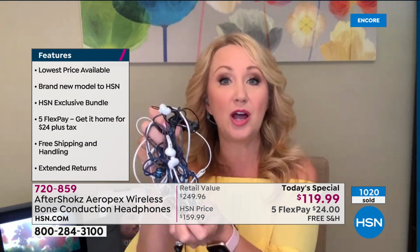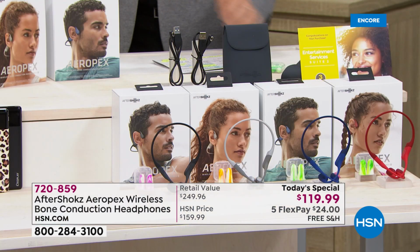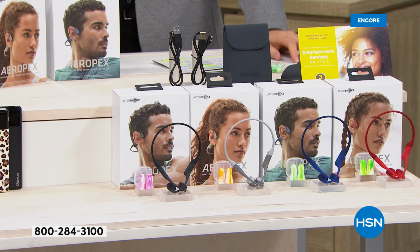You don't have to be near your phone. You could be 33 feet away from your phone. You're not tethered. You don't have those cables. It's Bluetooth technology. So someone calls you and your phone is sitting over there on the counter. You just tap that button and you can answer that phone call. It's truly amazing. You're going to love using these. The sound quality, if you watch movies, if you're listening to podcasts, or you just want to jam out to your tunes, absolutely the way to go.